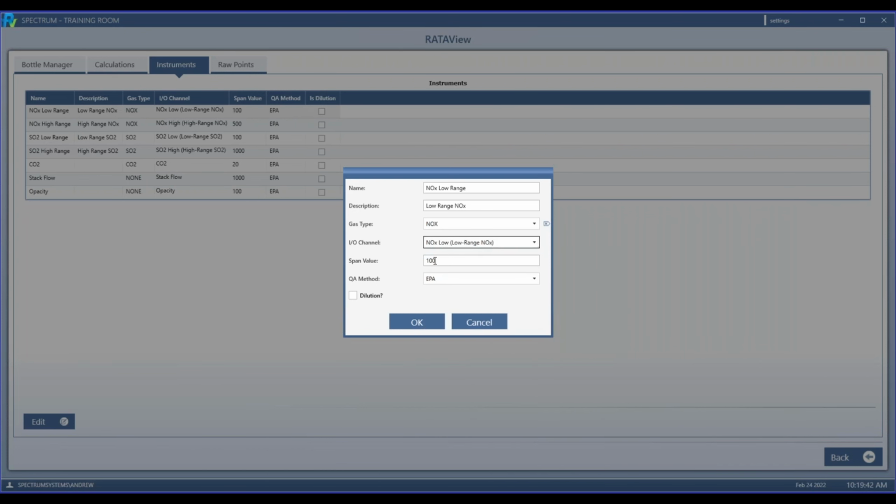You can change the span value. I will mention that the span value is only used for VOC instruments or instruments that use the CARB QA method. And you can change the QA method from EPA, which is the default, to CARB. And if for some reason you need to change this from a dilution to or extractive to a dilution, just check that and click OK.